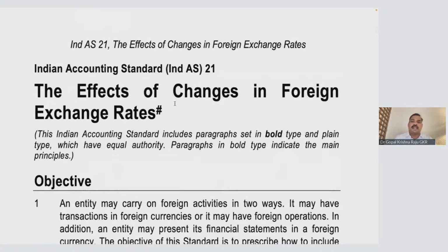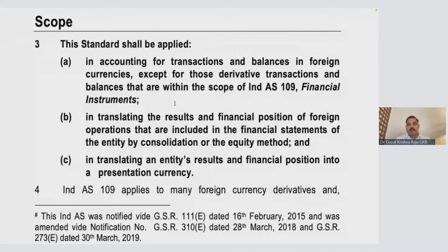But you have a cross-border transaction. You have an investor who invests from abroad. You have an external commercial borrowing, and you have to repay that borrowing. You have purchased machinery which you have to pay for in installments, again to a foreign party. You have purchased from Australia, you purchased from Africa, and you have to make the payment. So purchase, sales, investment, borrowings abroad: this is accounting for transactions and balances in foreign currencies.